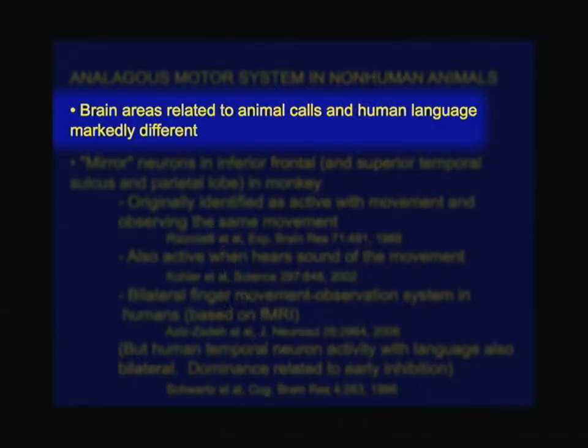Now, what can you say about non-human animals? Well, there's quite a lot of single unit data from non-human animals. A lot of it has been directed at looking at areas where the animals generate spontaneous calls. That seems to have no parallel to human language. It's in totally different parts of the brain, mostly along the mesial bank of the hemisphere in the frontal lobe, not at all in this lateral parasylvian area where you get aphasic syndromes and we get the mapping changes.